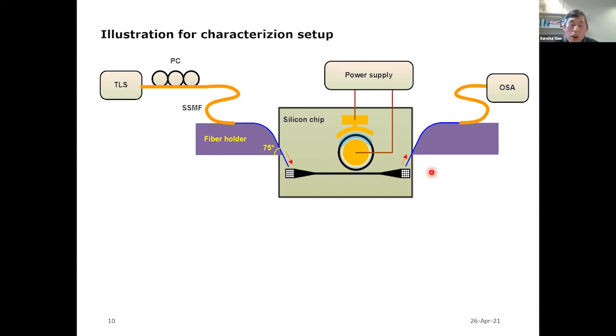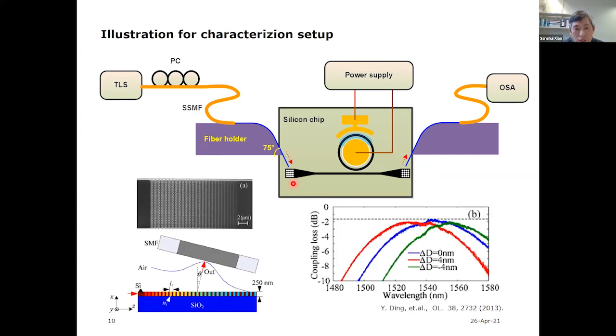Again, as I mentioned, this waveguide is very small. So how do we couple light from our fiber to our devices? This black area is the waveguide. You can consider it's only a few hundred nanometers. We are using a taper structure. Then this part is a grating. The grating was designed as a photonic crystal grating. You can see it's a grating structure, but in each period there are lots of holes. We optimize the structure in order to increase the coupling efficiency from a single mode fiber to our silicon waveguide.